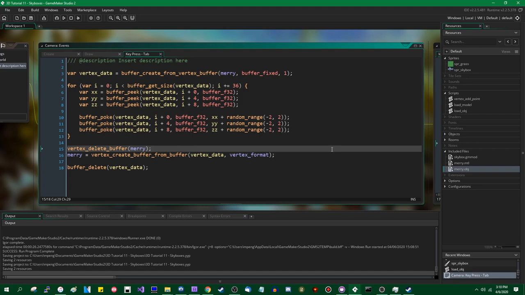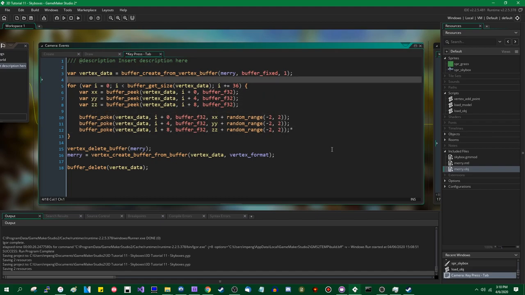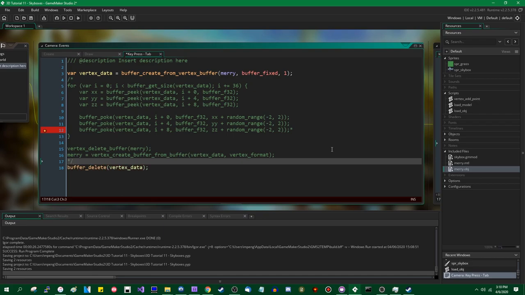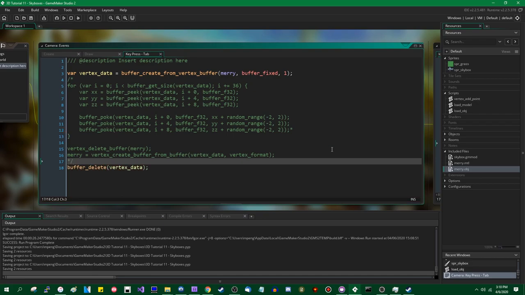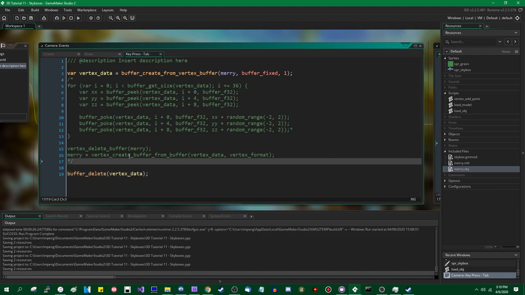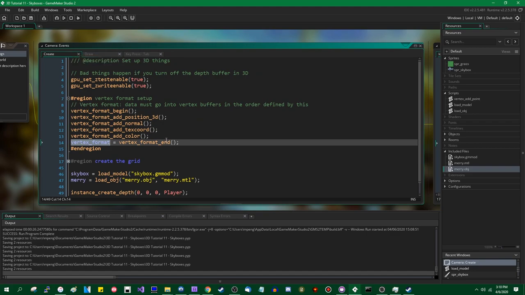Where was I going with this? Okay, so if you want nightmare fuel, you're allowed to do that. I'm going to leave this here, but I'm going to comment it out so that anyone who wants to screw with this on their own can, so that the code will still be in the project when I make it available for download. A much more useful thing to do with vertex buffers, I think, is saving and loading them.